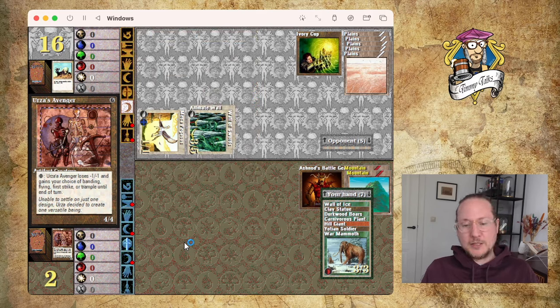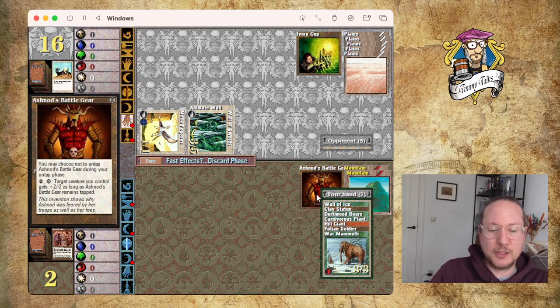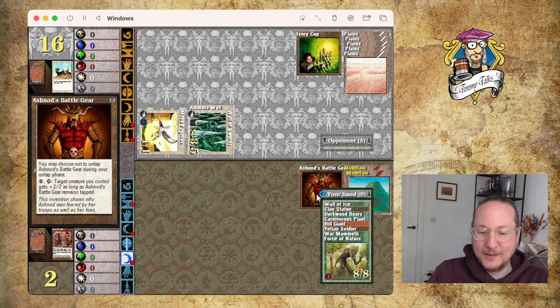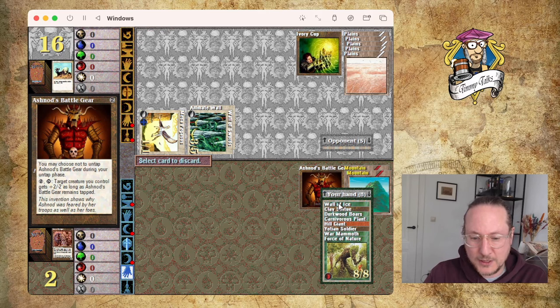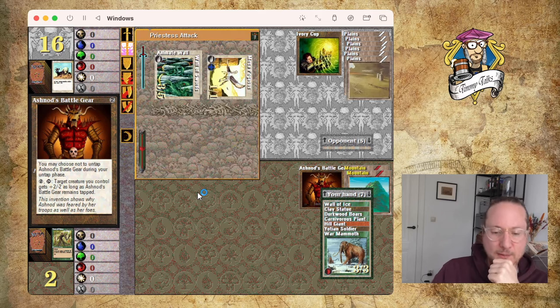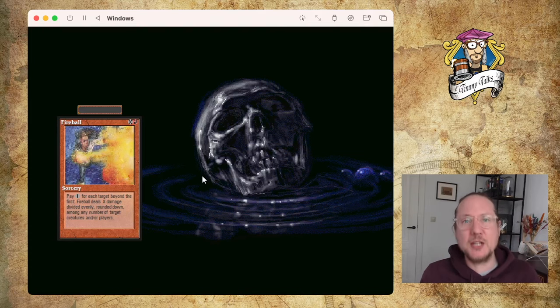Colossus, Urza's Avenger, Clockwork Beast. Oh yeah, and I played Ashnod's Battle Gear, which is kind of a cool card. But... Force of Nature, are you not now? I'm playing like 23, 24 mana sources. I'm gonna discard Timmy, of course. That's not gonna happen this lifetime. I'm dead anyway. Losing a Fireball? Why did I change the ante?